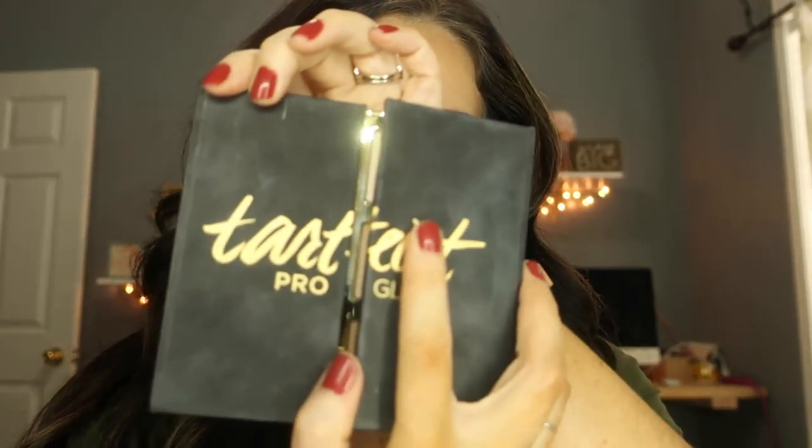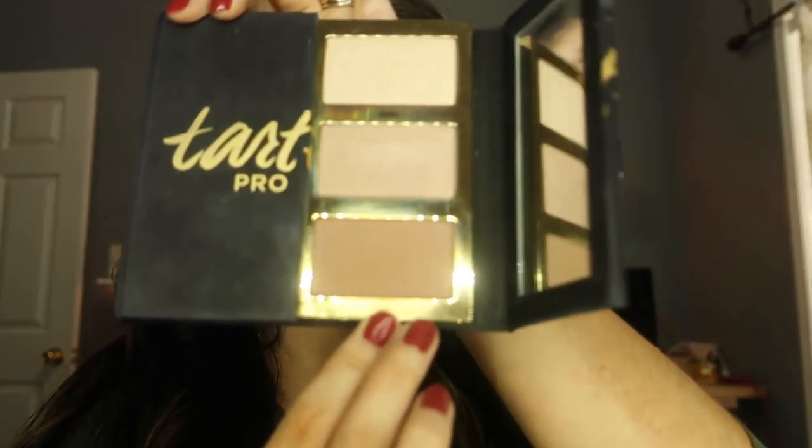Okay, so once again, my camera died. So I went ahead and set my face with the Hourglass translucent setting powder, or Mineral Veil, whatever you wanna call it. And I also bronzed up my face a little bit. I pretty much went over the cream contour with a powder bronzer, which is normally what I do. And I went in with this Tarte Pro Glow palette, this one, and I went in with the Sculpt shade.